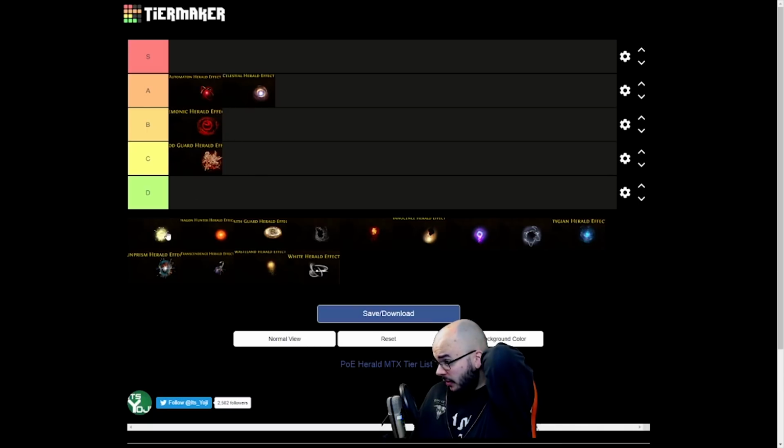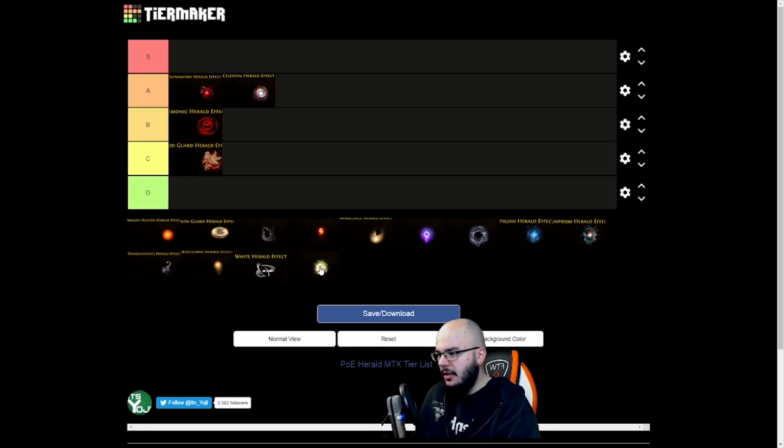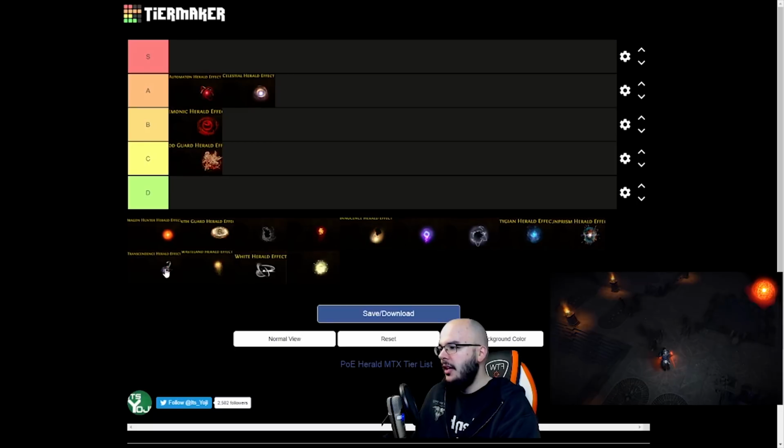Sun Prism Herald Effect. No, wait, this is not Sun Prism. I think this is Divine. This doesn't have anything on it. Okay, we'll try to figure it out.